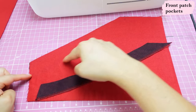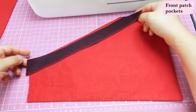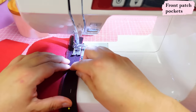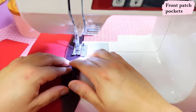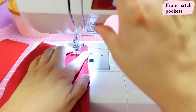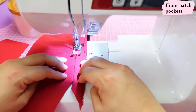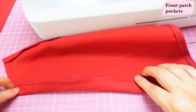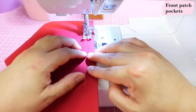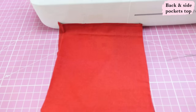I did that finish with my pink pair, but for this one I created a small facing from the same pocket piece — I interface it, serge the edge, and it matches the shape. I put right sides together and sew at three-eighths. The pocket ends up the same size either way. As with any facing, I understitch — push the seam allowance underneath the facing and sew on the edge — then fold the facing to the inside, give it a quick press, and top stitch. This pocket opening ends up a little more sturdy.